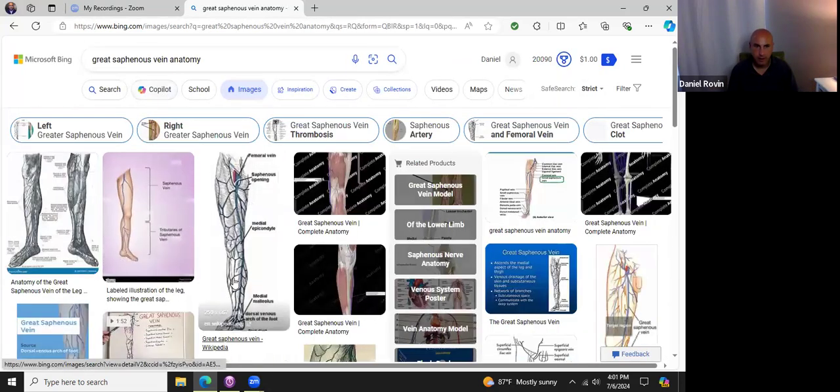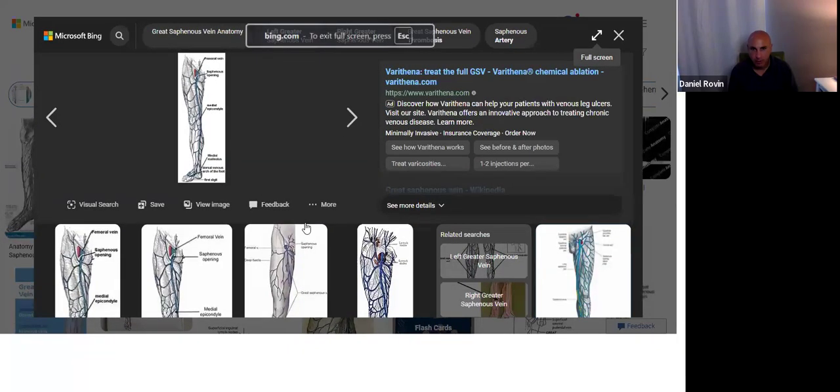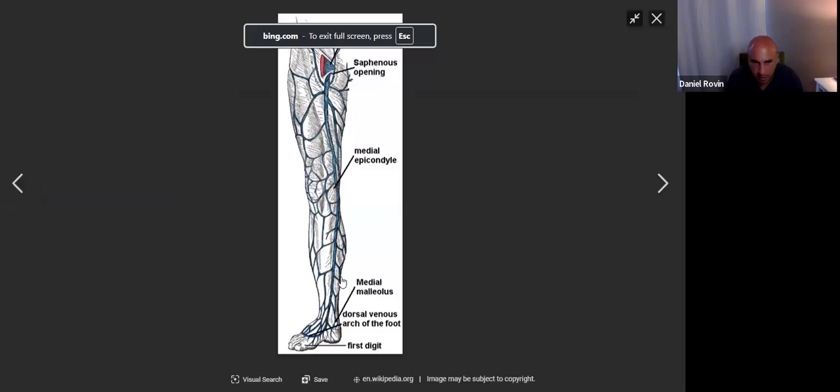First thing to understand about the great saphenous vein is this. Look at the picture. It's not deep to muscles like we saw with the posterior tibial vein or the femoral vein. No, this thing is superficial. It is a vein outside of the fascia of muscle. It starts here in the foot, in front of the ankle. It goes all the way up the inner leg, all the way around the knee, all the way up into the groin, and then it finally dumps into the femoral vein way up at the top near the groin.